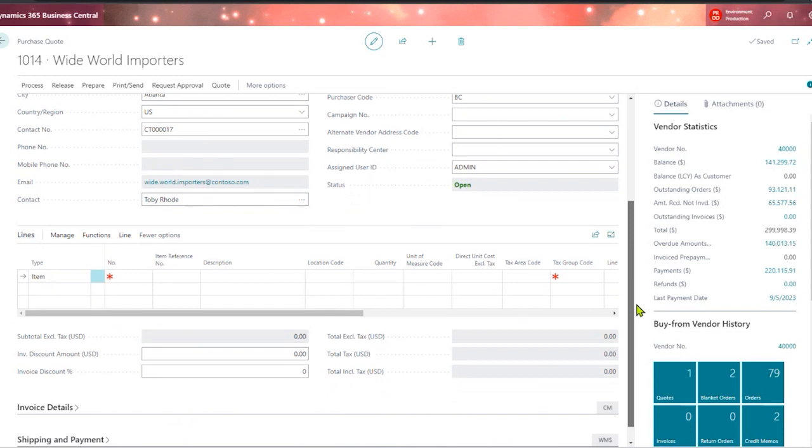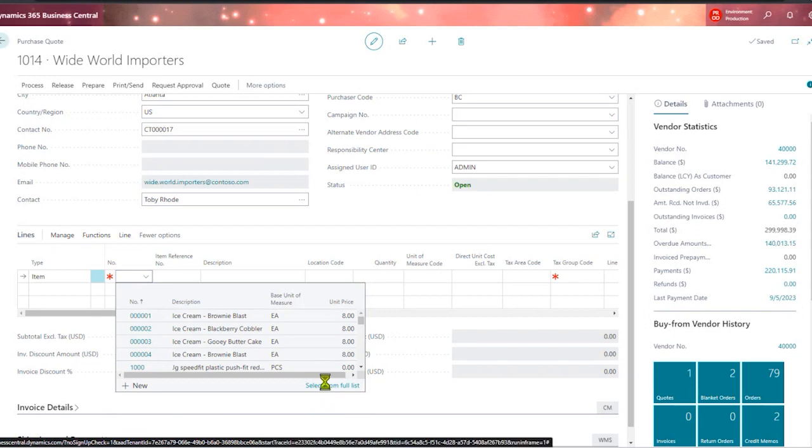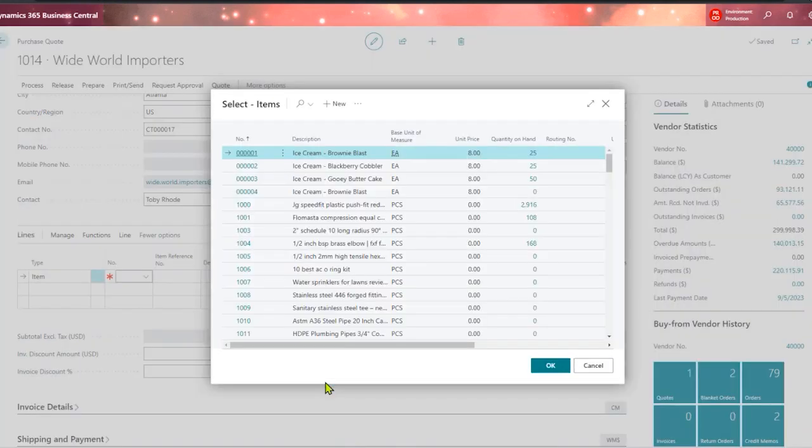any information, right? So let me see. If I want to purchase, then I can get into my catalog of items that I have created. That's the idea. And then I'm going to get it here. Let's take a look at the numbers, because whenever I create an item, look at how the numbers are sequential. If we start with 1000, then 1001, we can jump in the number series, or maybe an item was just deleted at some point, and then the number series could have been deleted. It's not going to be a problem.